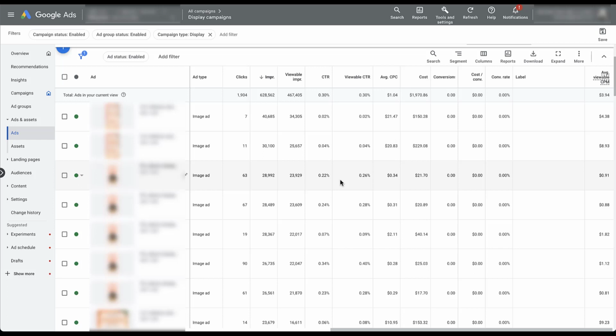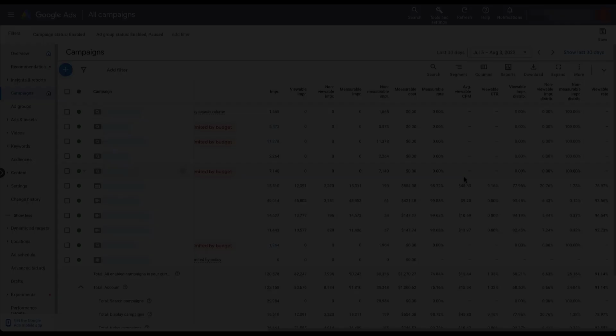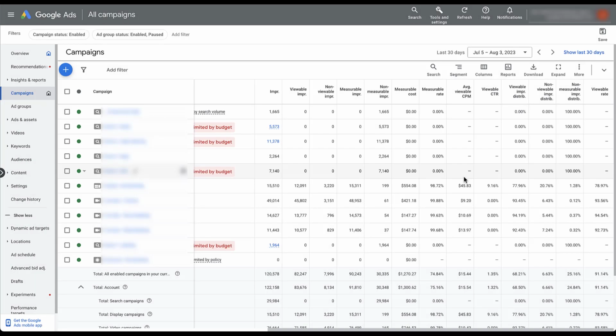Now, granted, in this specific account, there wouldn't be a difference in winner if the only metric we went off of was click-through rate, but I've seen in a handful of accounts where the viewable click-through rate is quite a bit different than the actual click-through rate and ended up changing the results of the ad test that we were running. Another way of using these different viewability metrics is actually in bidding.